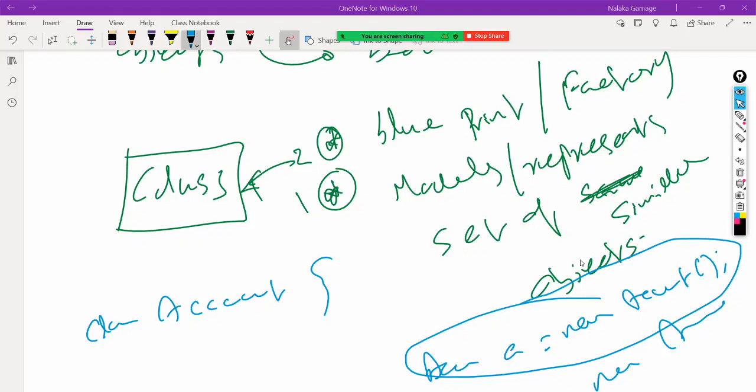If someone asks what messaging is, you have to say it is an object calling behaviors of another object. An object calling or invoking a behavior, or getting the service of another object, is called messaging.